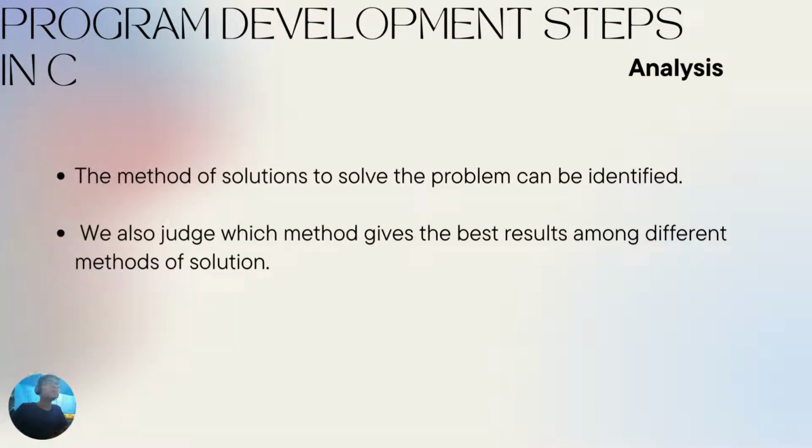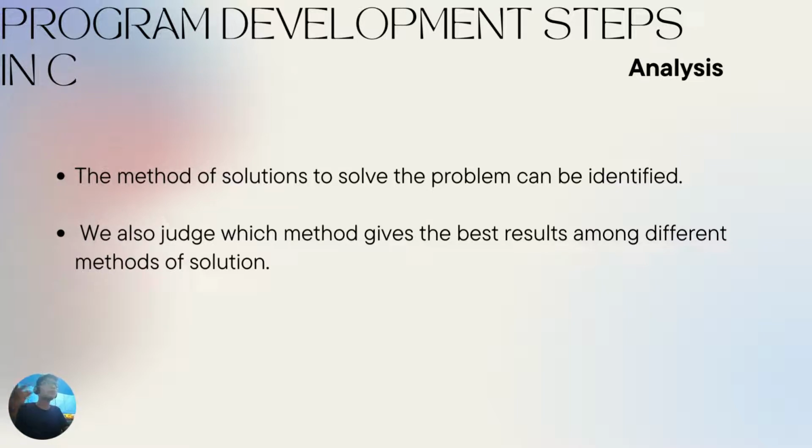The methods of solution to solve the problem can be identified. We also judge which method gives the best results among different methods of solution. So here, analysis is nothing but choosing which approach is most efficient, less time consuming, and less complex. By this, one can actually save time and complexity while developing the code.